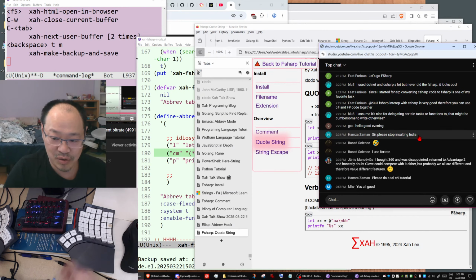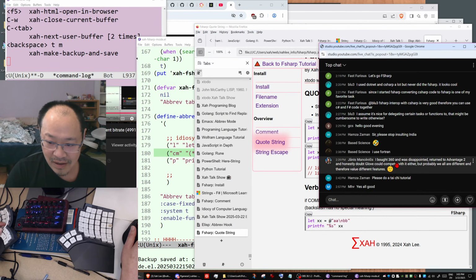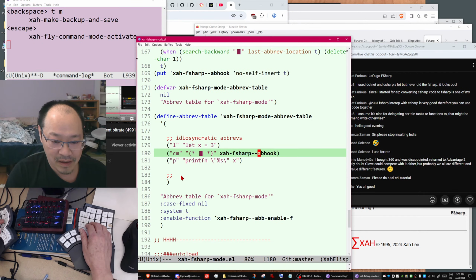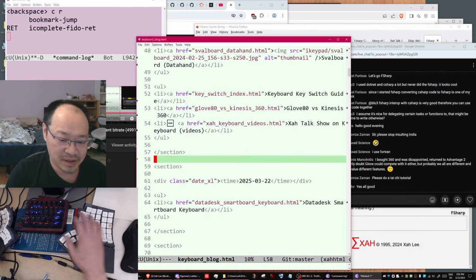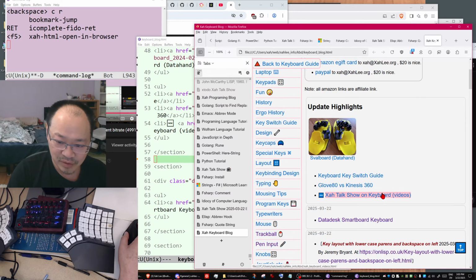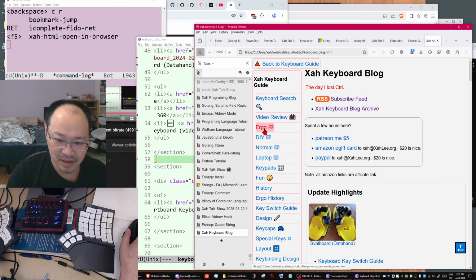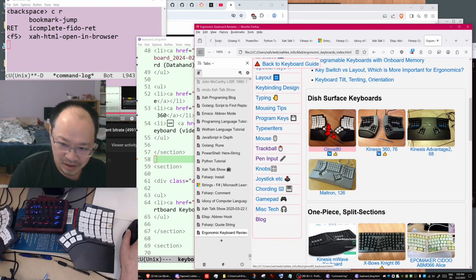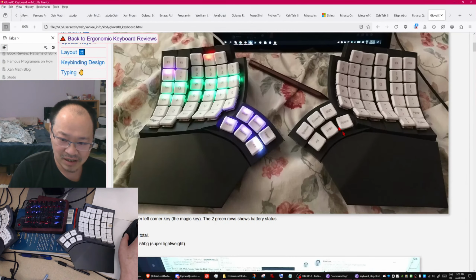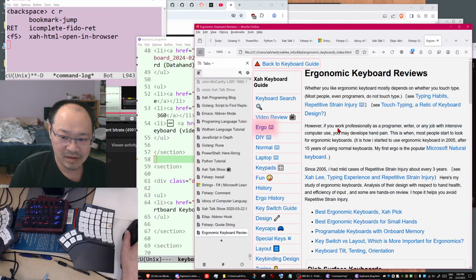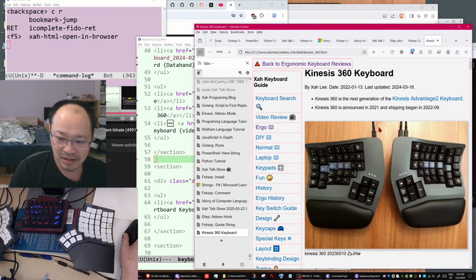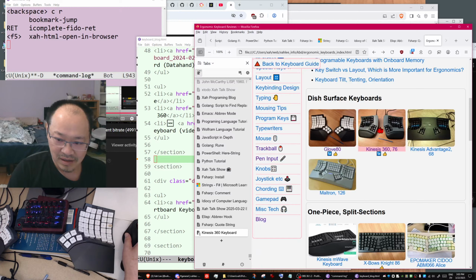Oh, that's interesting. Okay, in general, let's digress a bit. Let's go back to Glove 80. The ergonomic keyboards: we're talking about these three keyboards. Glove 80, fantastic and beautiful. Then you got Kinesis 360. Both of them came out about 2 or 3 years ago.